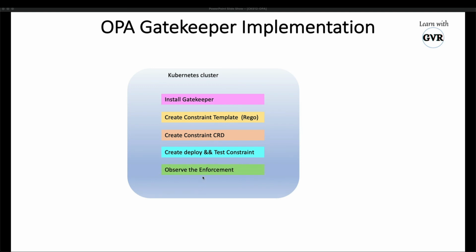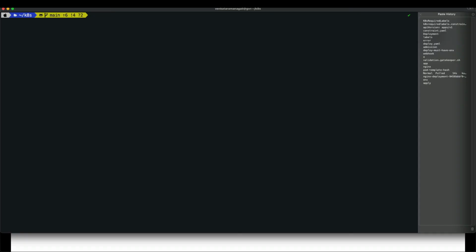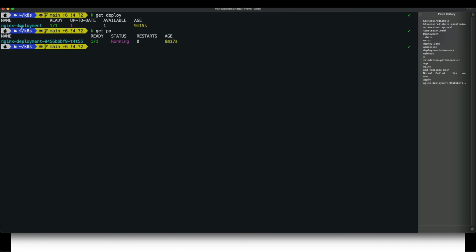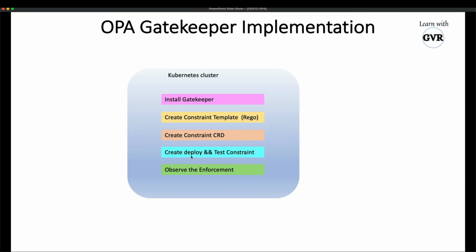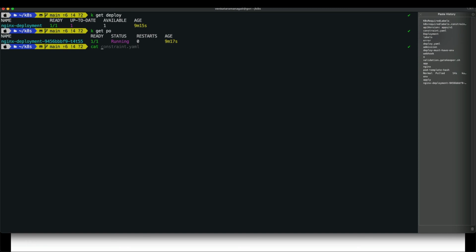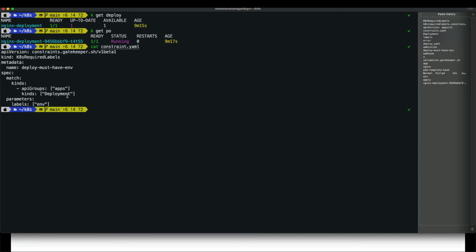Next we will verify. I'll run kubectl get deployment, and yes, it's created. kubectl get pod, yes, it's created successfully. And how do I see the label? Let's recap: my constraint is on the deployment.